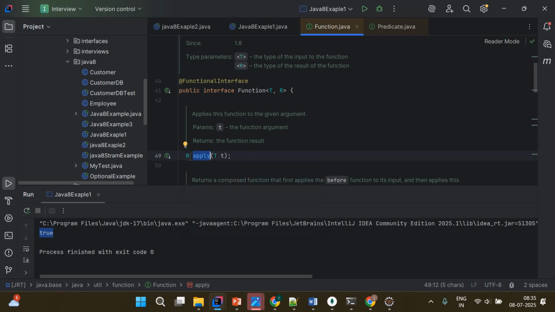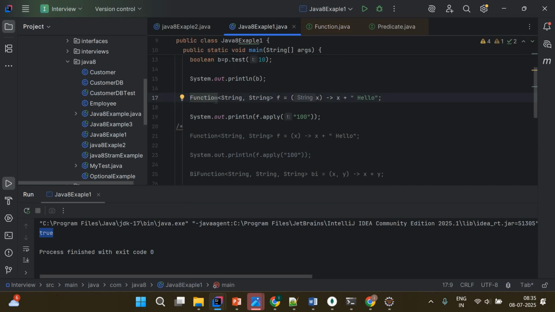That's why it is generic, right? It could be any type. Again, it is an object type. So depending on the scenario, we will pass any type of object or value to this function, and we can return any type of value or object from the function, right? The same thing we are doing here. I took a function here.